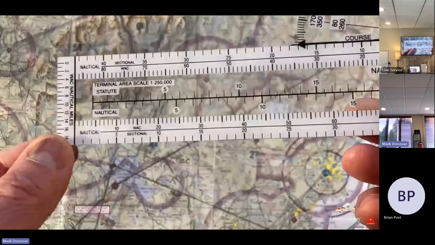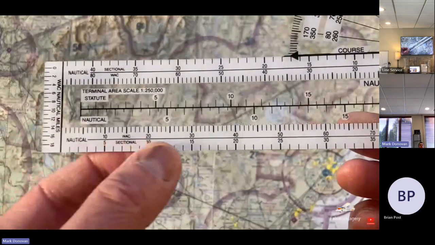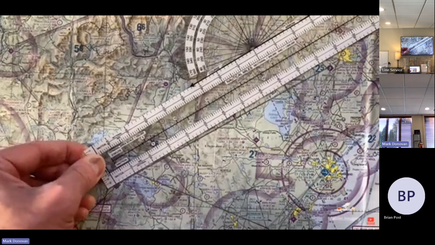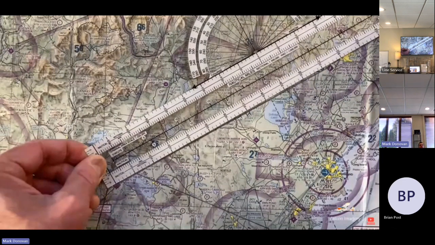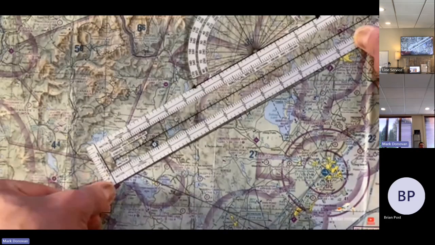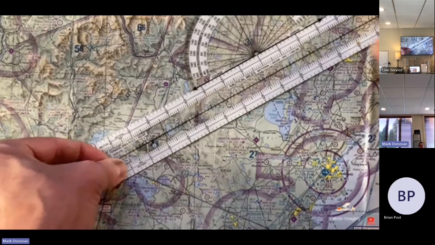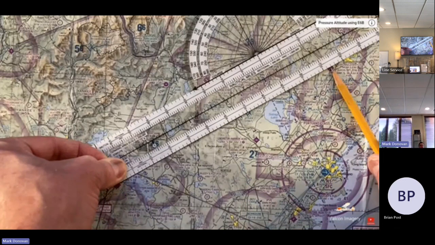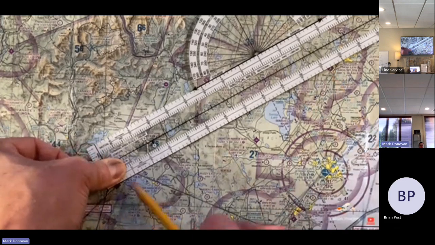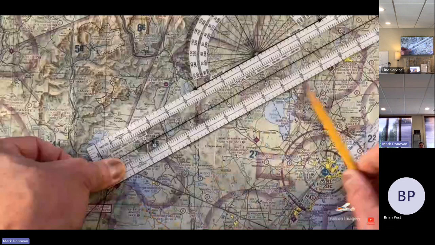In this case, we're measuring a sectional chart. We want it in nautical miles. So once we've done that, we'll place the plotter down across the line. We'll put the start point of the ruler on the center of the airport, and we'll measure to the center of the airport up on this end at our destination. And if we look at that, it reads 55, 56, 57 nautical miles between Laconia Airport and Auburn Lewiston in this straight plotted course line.